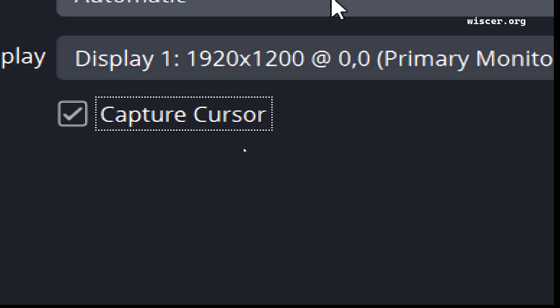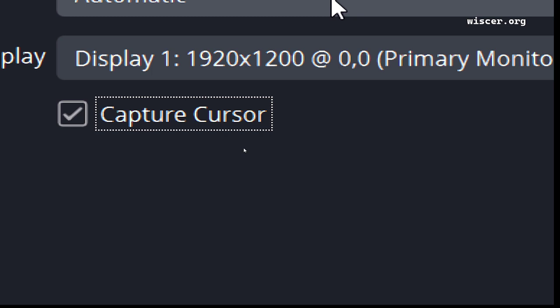Just to explain what I mean by input: option is not the right word, so I'm not going to use option. I'm just gonna say input. So this is the third input, which is another checkbox with the label capture cursor.